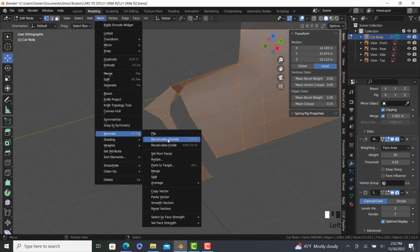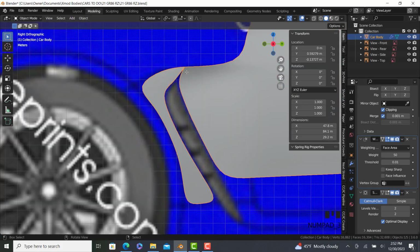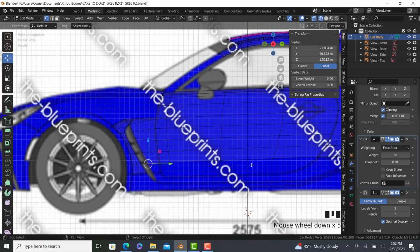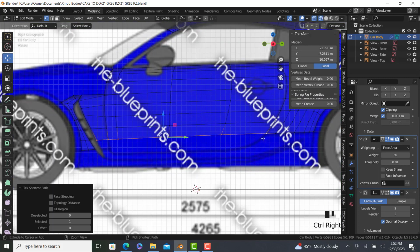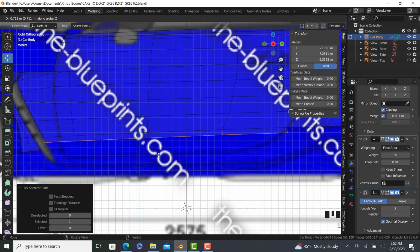Mesh, normals, recalculate, smooth. I know that's not needed every time. I just like to do it. Okay, because this part is the side skirt, we're not going to touch this yet. We're only going to touch this.